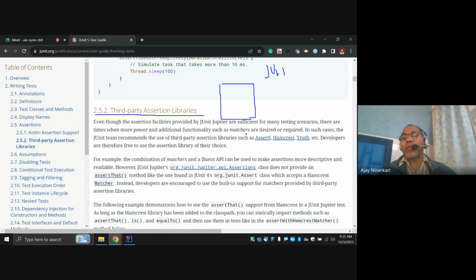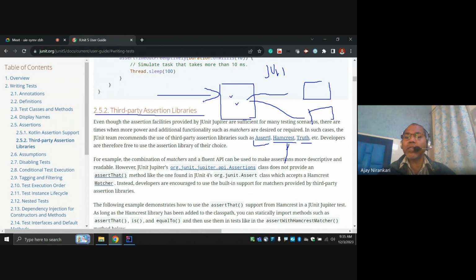Similarly, some other library, third party means some other library that has already written some code that helps us write unit test cases, right? Like here, for example, they give me AssertJ as a third-party library. Hamcrest is another library. Truth is another library. Hamcrest is a third-party library, so a developer can integrate it in our JUnit application. In a JUnit application, you can include any third-party library. So today we are going to understand how we are going to use such a library.